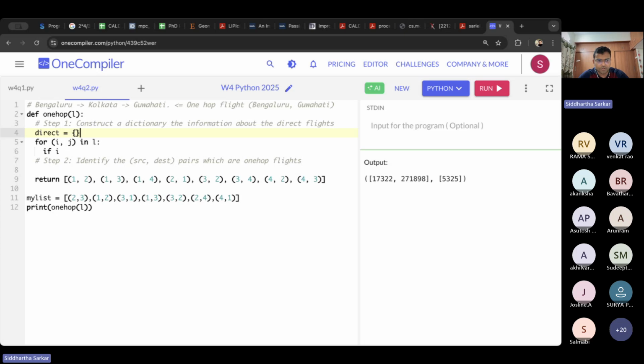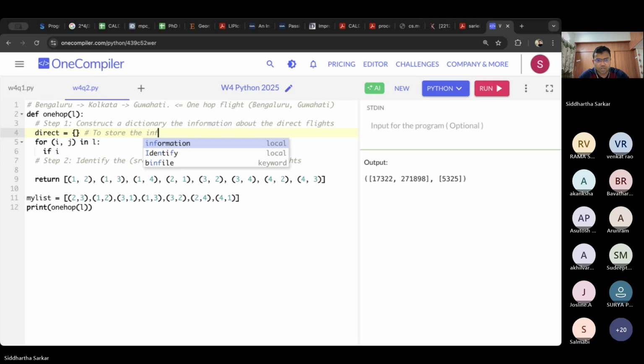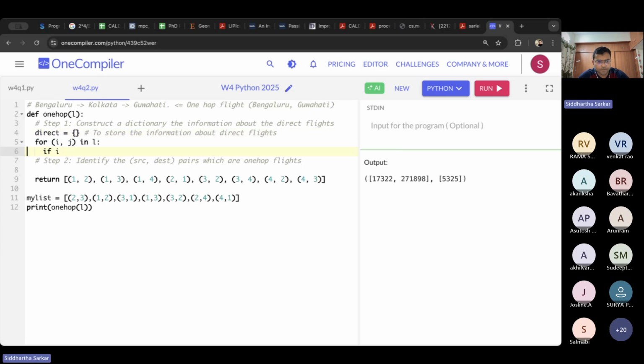This is to store the information about direct flights. So if i is already seen, so if it is in the keys list, with direct.keys I am able to access the keys.